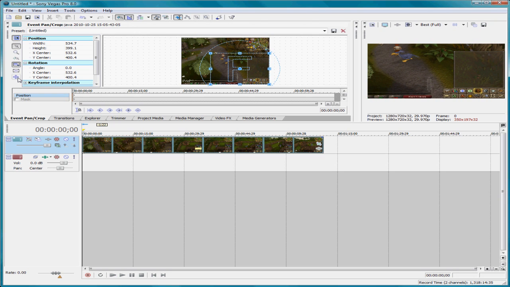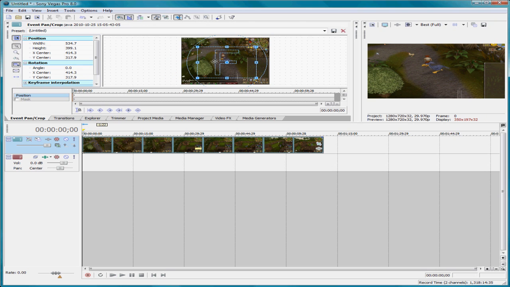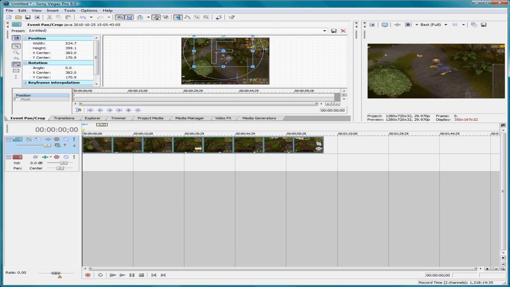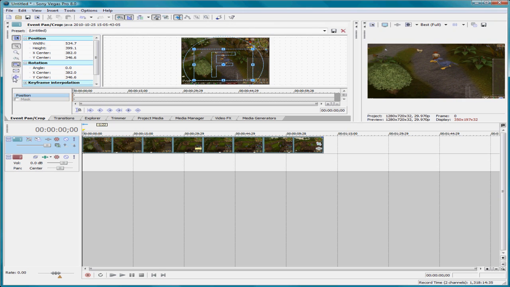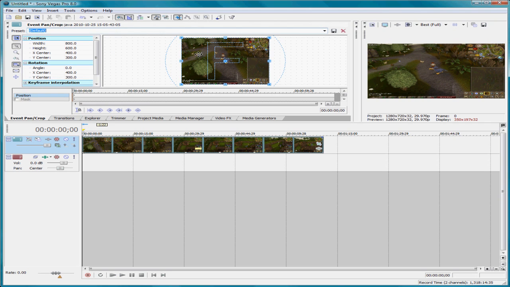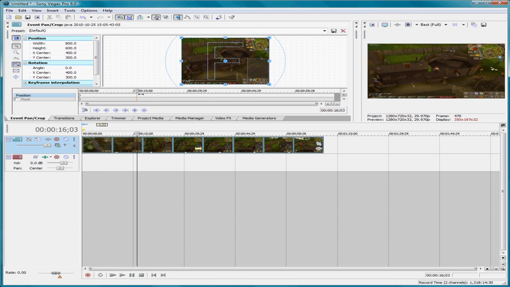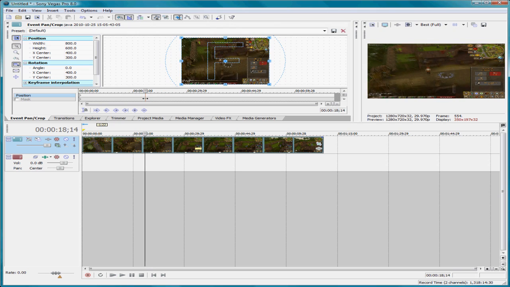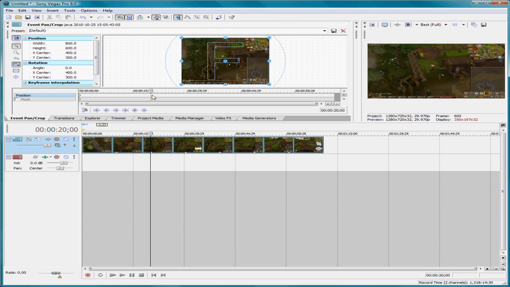And then this one, if you have this checked, you can move this around freely. But if you only have one, you can only move it one way, or vice versa. So I'd recommend having that checked. And then let's get the default going. Okay, let's say we want to zoom up on, let's go a little into the clip. Let's see, we want to zoom up on this guy I just attacked in the clip. So right about there is where you want to zoom.